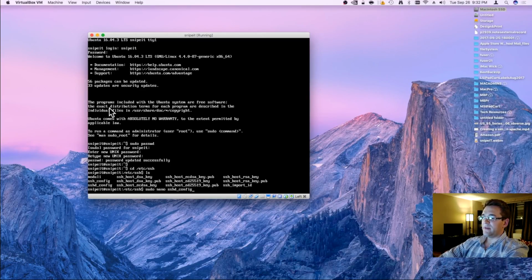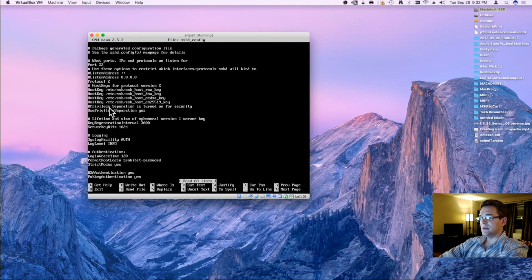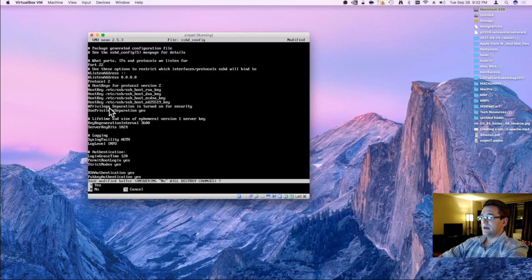Alright, and always remember to type sudo in front of commands that we're doing like this, because otherwise we won't have permission to make these changes. So right down to where it says PermitRootLogin, you're just going to change it to yes, and then hit Control X and return to confirm the changes.